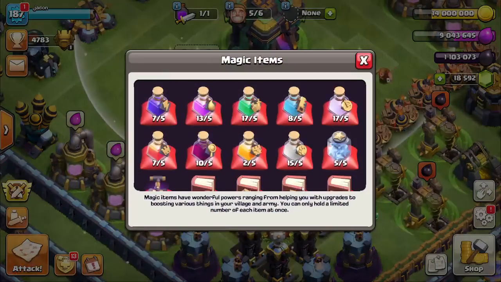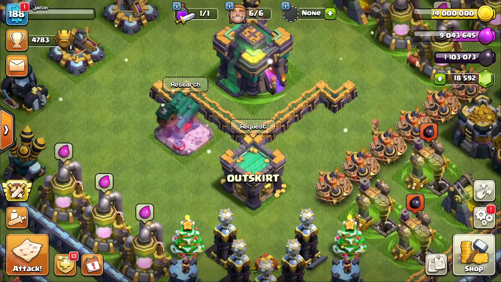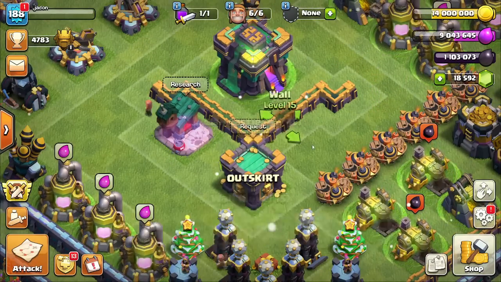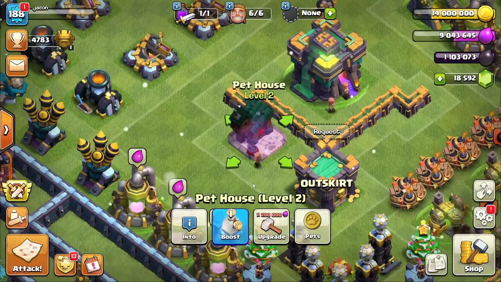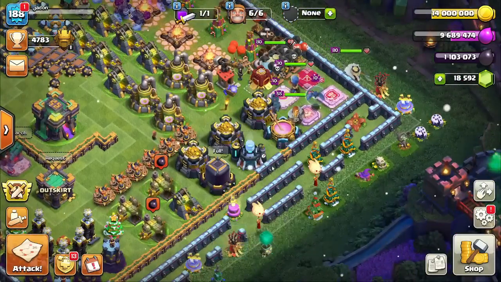I'm just kidding. I have enough books to make a child. How many times did I level up in this video? We only have 14 book of buildings left. I want to max out this pet house just so I get everything. Oh, the laboratory. That's really important. We're going to upgrade that as well and use a book.